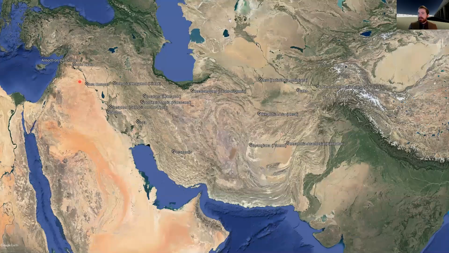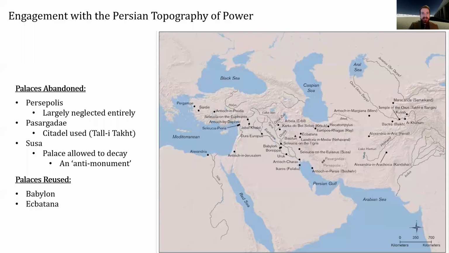So as you can see, these span across basically the entire empire. We have Antioch on the Orontes here, all the way on the Mediterranean Sea in modern Syria / Turkey. We have Dura Europos on the Euphrates River, Seleucia on the Tigris here, south of modern Baghdad, and then Susa, which we've seen before, Persepolis, and then moving all the way over into the far eastern reaches of the empire with Ai-Khanum, well into the upper reaches of the state of Afghanistan.